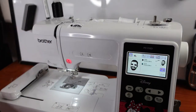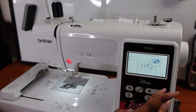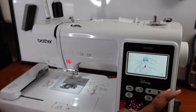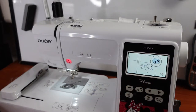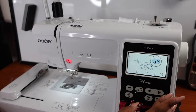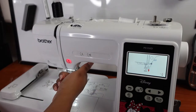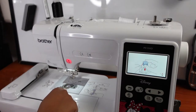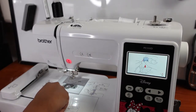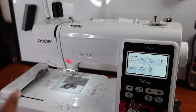But the good thing about this machine, like I say, you could press this little button and it was teaching me how to wind it, which I did, followed that step by step. And then just putting it in, it was super easy. You press this button to lock the needle. You pull the footer up. Take this part off, drop it in, and then you just feed it through this right here and then literally cut it off, put the top back on. Like, it was so easy. Now I actually have to not like re-thread.